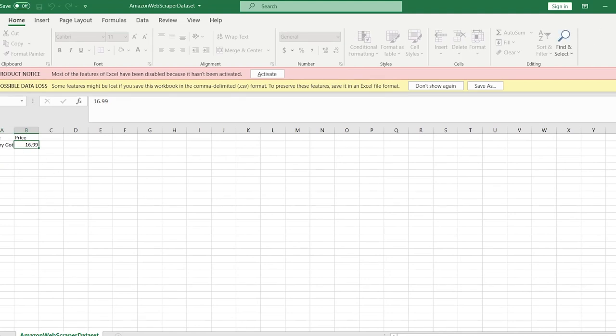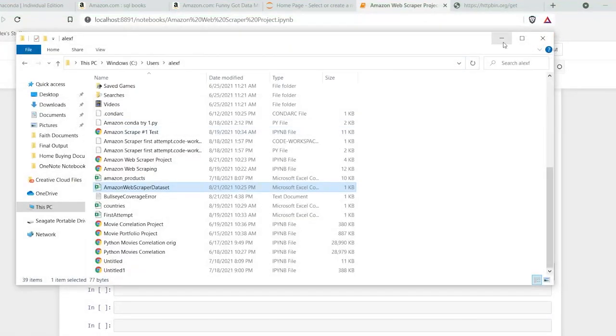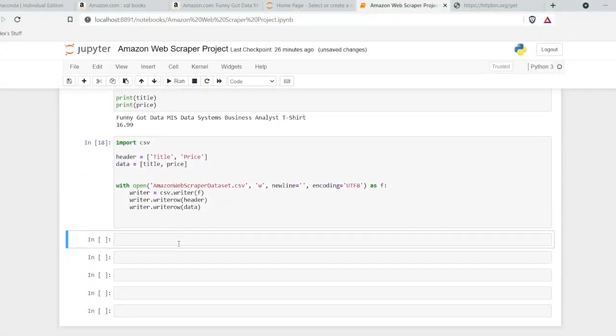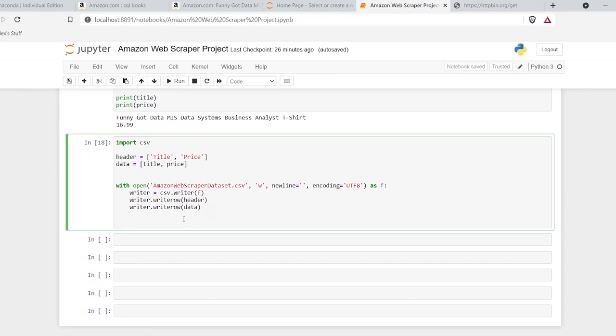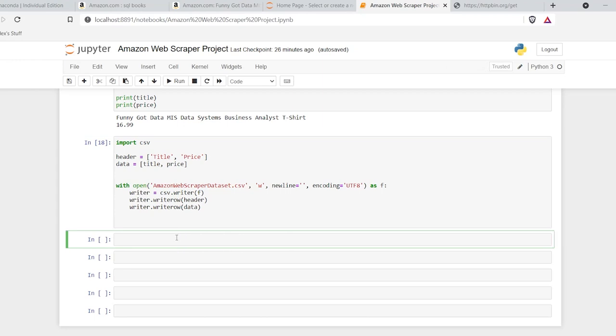So we got what we need. That's perfect. Now, what is important is some more useful data. Something that I like to do a lot when I do this type of stuff is have some type of date stamp or time stamp to know when I collected this data. It usually comes in handy later on. I have never regretted putting it in there. I'll show you really quick how you can do it.